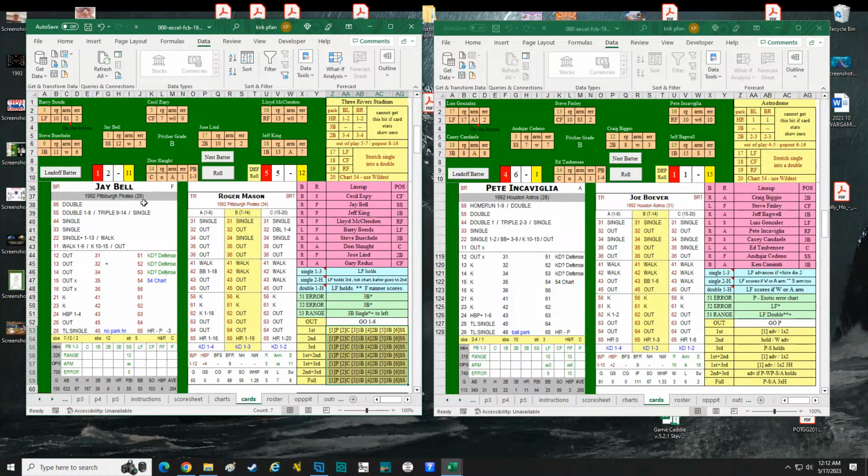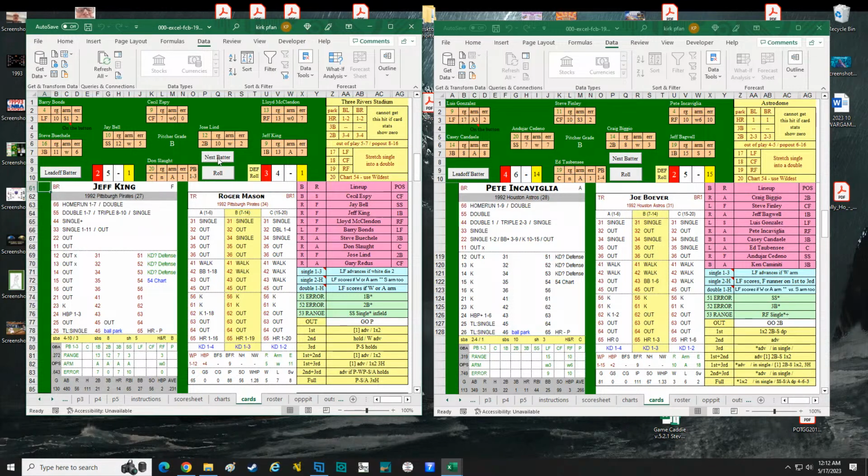I'm going to click the roll button again so we can get a decent result. All right, so it's a ground out to the pitcher. We have a runner at second who's going to hold, and the pitcher has a weak arm, and Joe has got an average arm, so two away. Runner stays at second. And our last hope is going to be Jeff King. Oh, Jeff King's only a .231 batter.